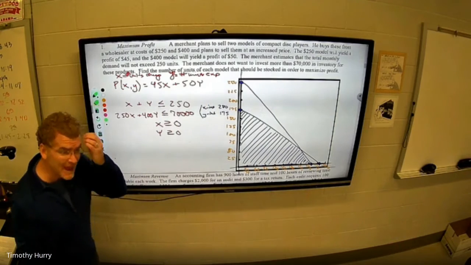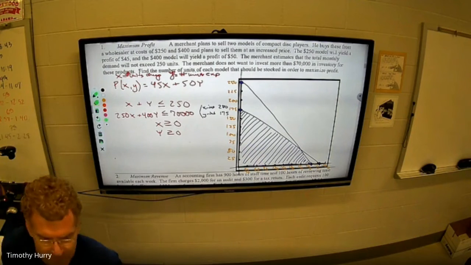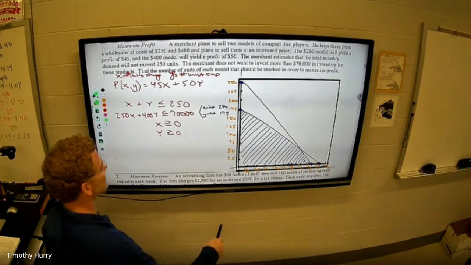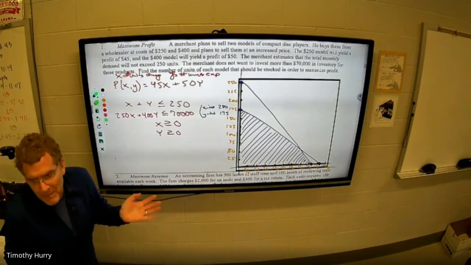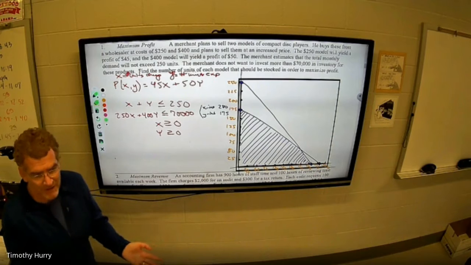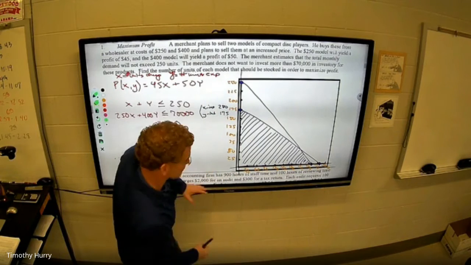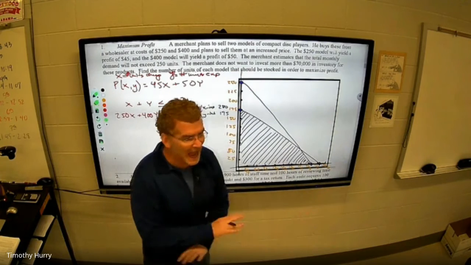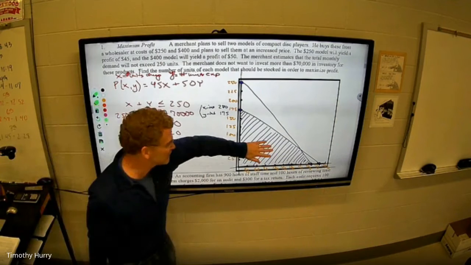Now, once I have this, what does that feasible region represent? It's where you're making a profit. It's where I'm making a profit. Anything in here suggests I'm making a profit, or at least if it gives me a positive number, it represents where I make a profit. Anywhere on the outside that's not shaded, anything over here in the second, third, fourth quadrant, anything over here that's white, I am not profiting at all. I am losing money. Okay? So right here, here's where I'm making profit.